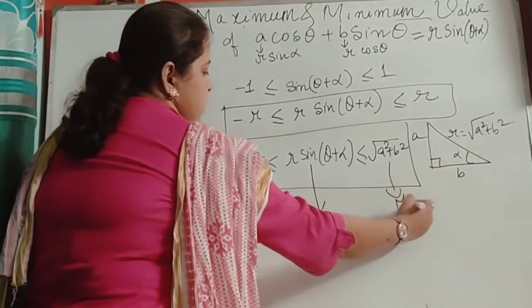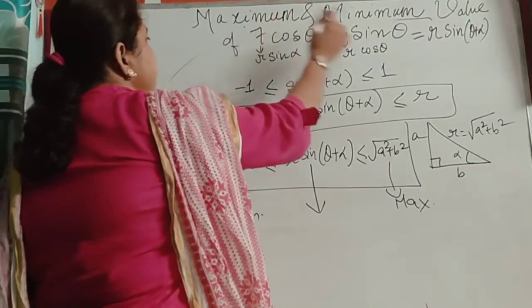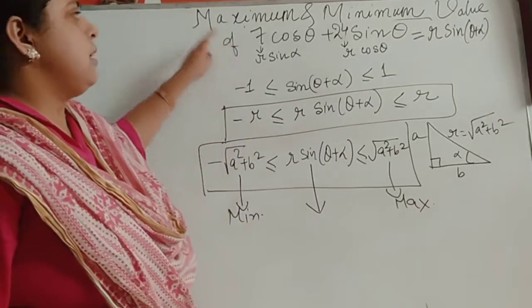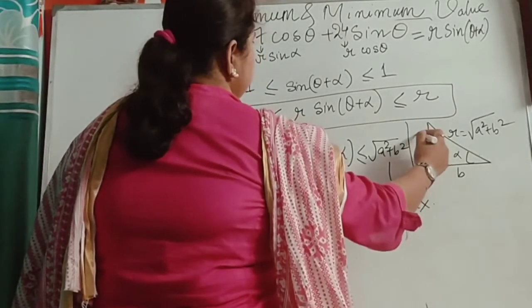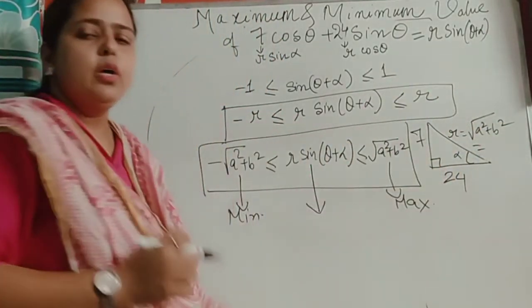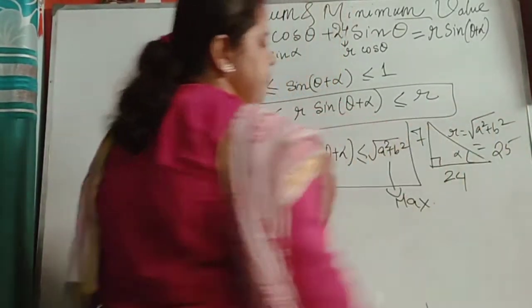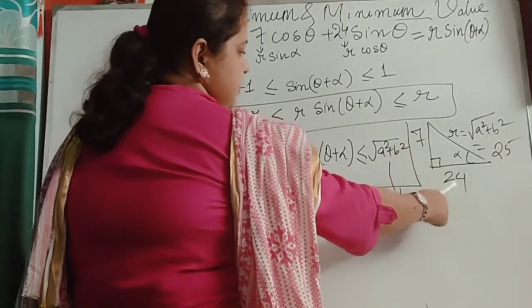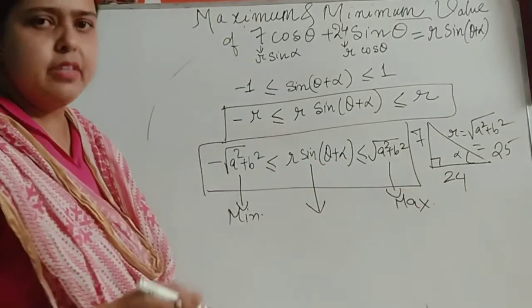Now students, if you have some values here, say for example if it is 7 and if it is going to be 24, correct? Suppose some values of a and b are given to you. So what are you going to do? This is going to be say 7 and this is 24. You will first calculate the value of root over of a square plus b square, and I am going to get here 25. That is 7 square plus 24 square, 49 plus 576, root over 625. Already you know the Pythagorean triplet here.